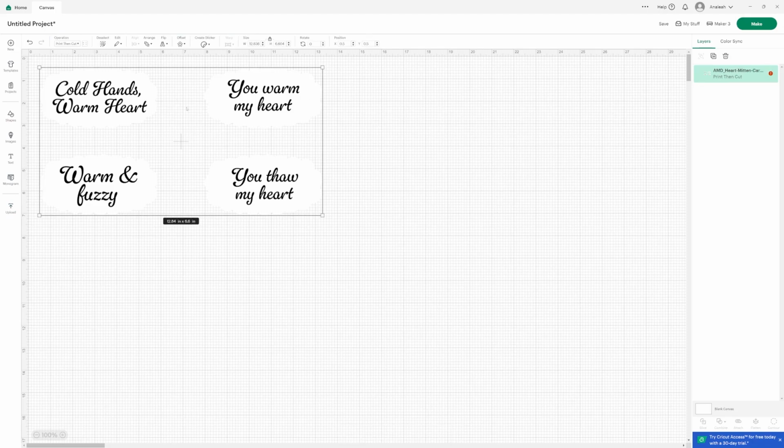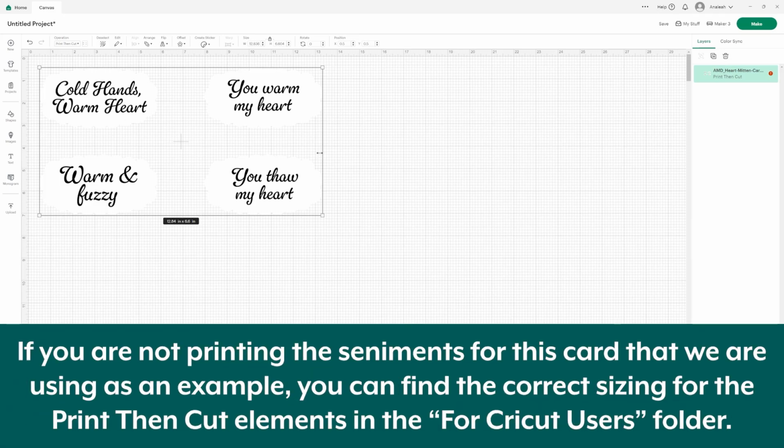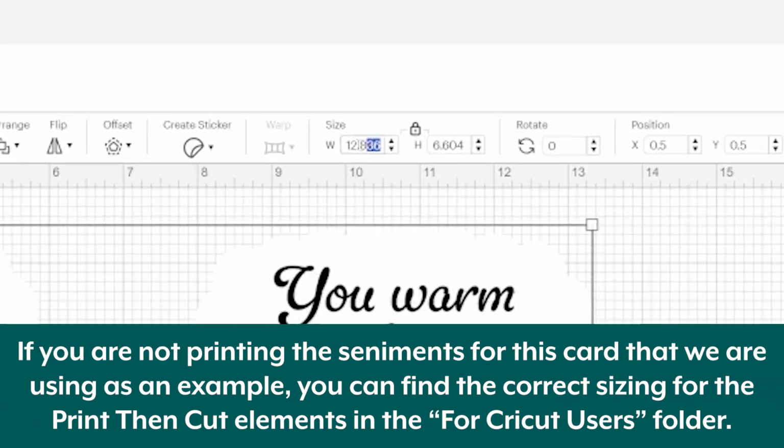So right now this is giant. It is almost 13 inches wide. Design Space sometimes brings things in at the incorrect size. So the first thing that I want to do is scale this to the correct size. For this particular sentiment grouping, we want to make these 6.1624 inches wide for this whole selection here. So I'm going to come up to my size and my width, and I'm going to type that in.